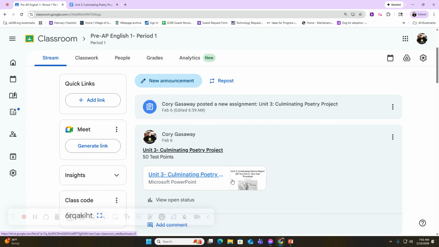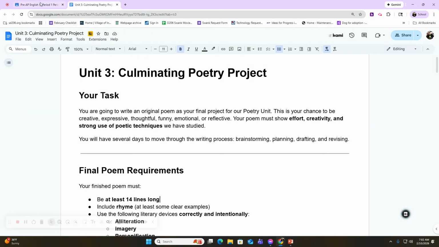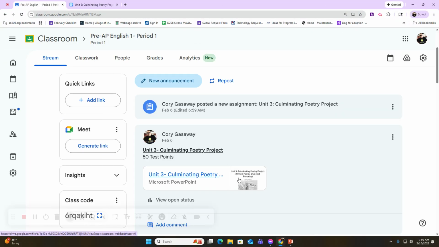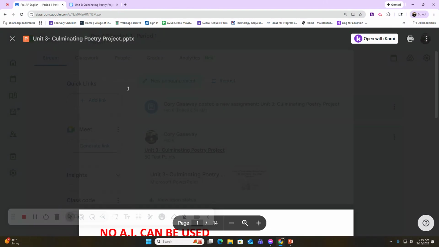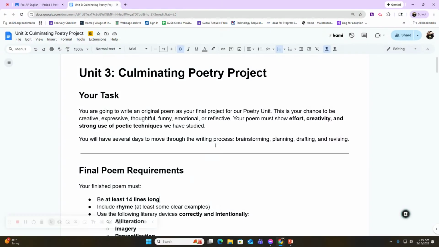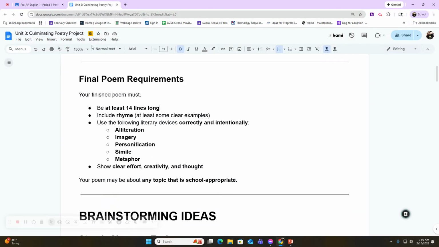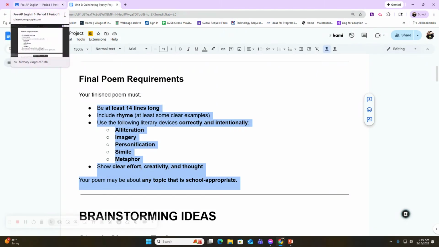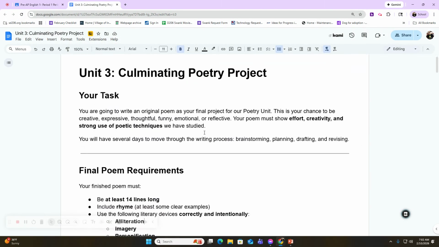So if you missed Friday, you might want to first open up this document and open up these notes. And then you're going to want to take these notes down on this document. This document is completed though because this is a completed version as if you had taken the notes. I know most of you were here though, so if you were here, you're ready to begin the poetry project.